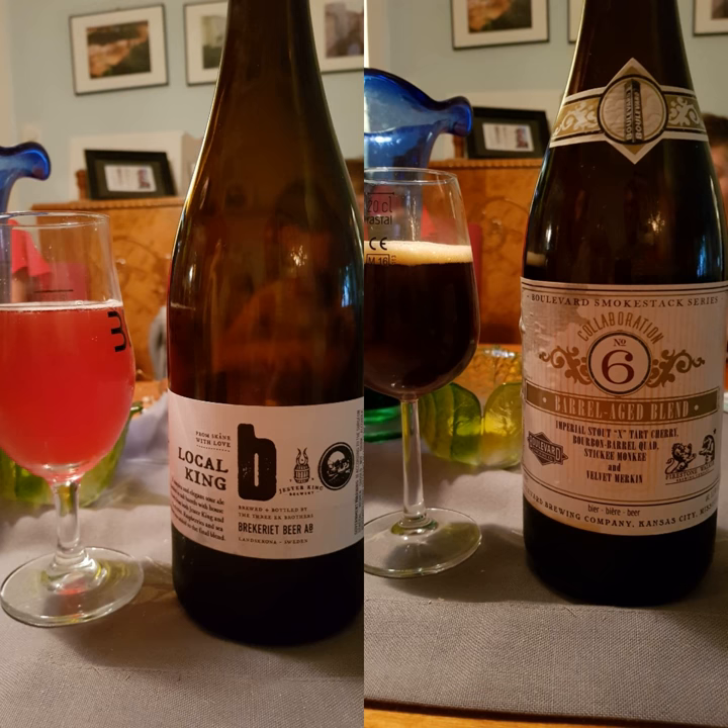The only thing you could really knock this beer on is the high ABV, because you can't really have two bottles of it by yourself. A 750ml at 9% is a lot — if it were 5% you could easily have a bottle. But that's a really really small thing to knock it on, because it tastes freaking delicious. It is quite frankly one of the best beers I've had in quite a while.